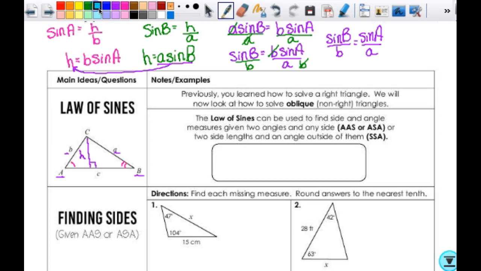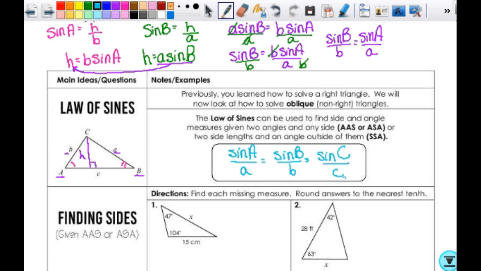The sine of angle A over the length of side a equals the sine of angle B over the length of side b, which equals the sine of angle C over the length of side c. This is a super easy equation to remember. And it is possible that you could see it with the sines on the bottom, but as long as they're all on the bottom, it's just the reciprocal of this and then it totally works fine.